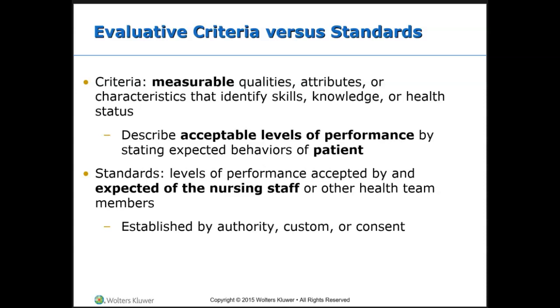And then next is our standards, right? So this is the level of the performance that's accepted by the nursing staff or any of the other healthcare team members, right? So of course, the standards in our field are set by whoever's the authority in your field, right? And they're detailed and they're customized to that patient and all of those things, right? And so that's the difference between criteria versus standards. Okay.